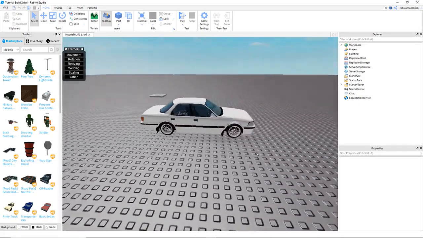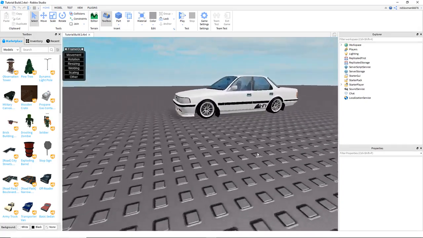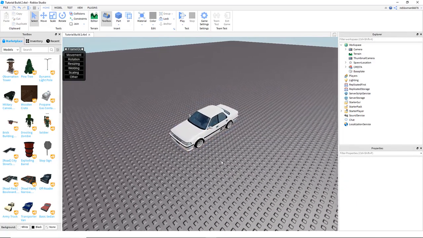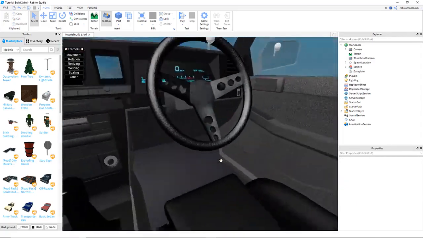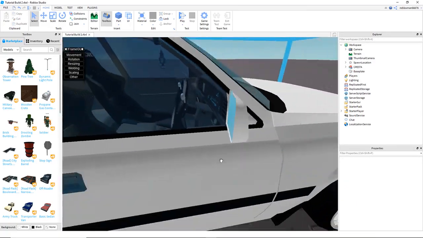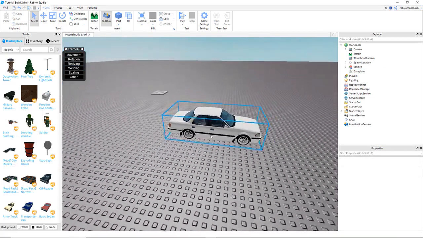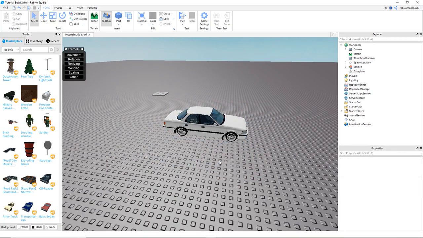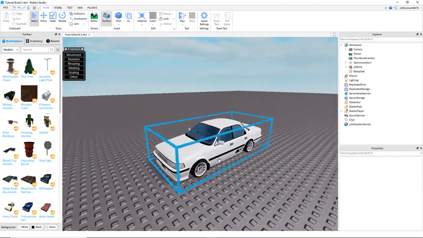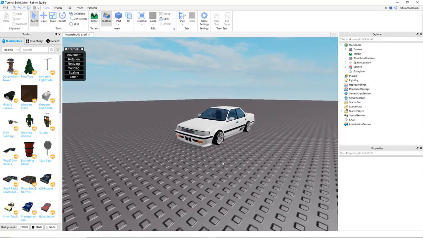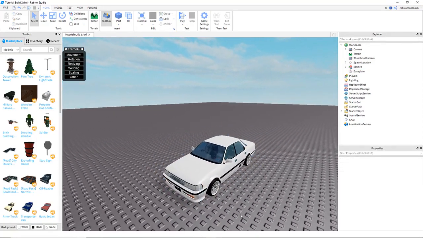Okay, so what I'm gonna mention first is, if you already know how to do that, that's cool, but I'm just gonna teach it for the people who don't know. And the reason why I'm teaching this is so that you can use your cars if you want on other servers. And also for my next live stream, probably at 400 or 500 subs, so that everyone can spawn in their car and do all that fun stuff.